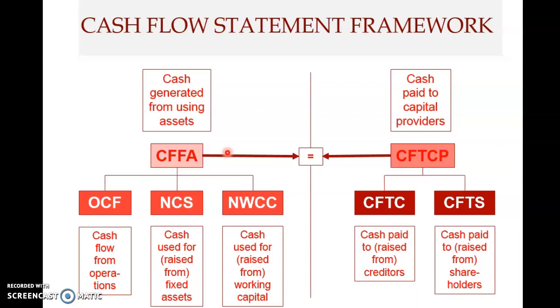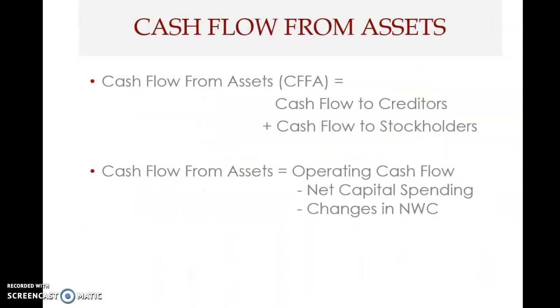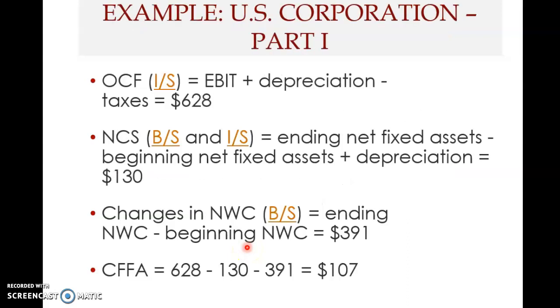But we will look at an example where we try and solve this. This is just a review. Okay, we'll skip that. It's just a review of what I've shown you in the previous slide. Now we try and use this US corporation example, and we try and show how this example can be applied in terms of coming up with the cash flow statement.